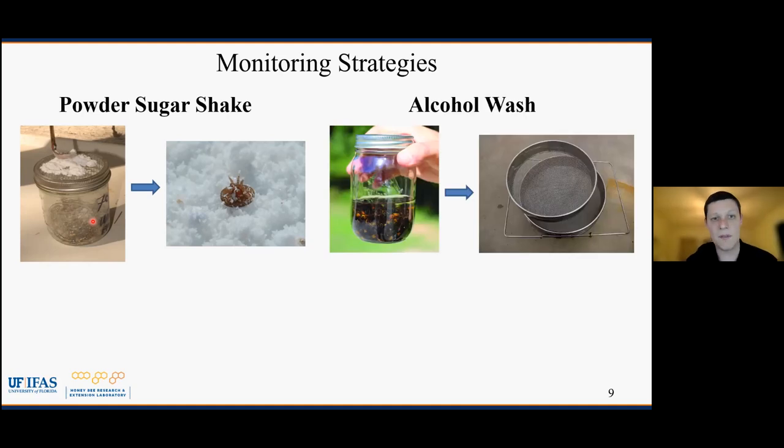It does sacrifice 300 bees or so, but I promise you, in terms of colony strength, that's not a lot of bees.